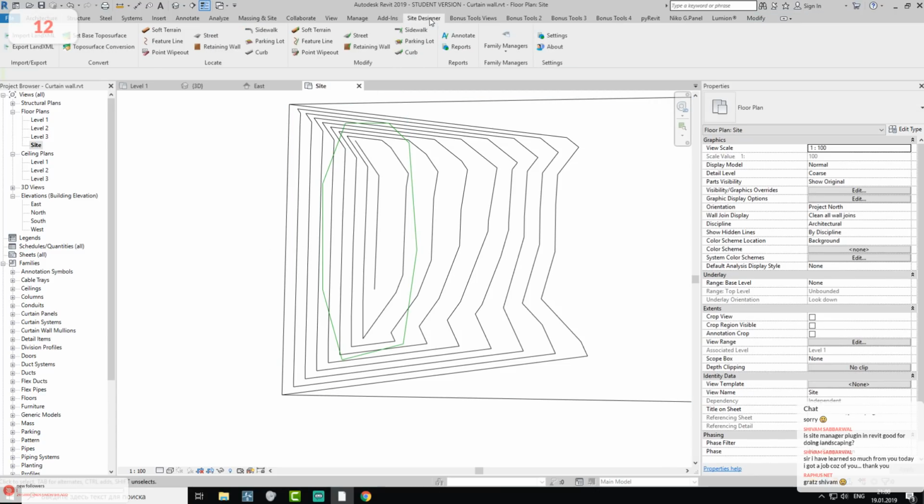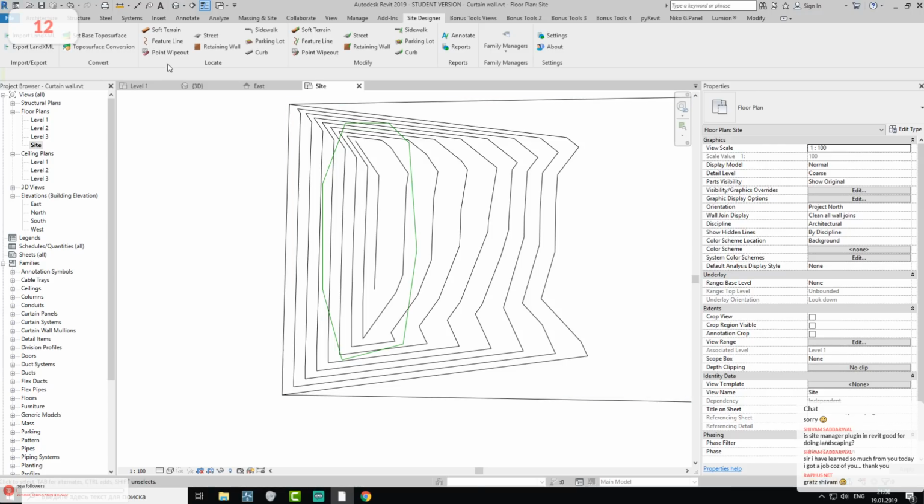If you don't know where you can get site designer, please check my previous video. There you will find a video on how you can install site designer. There I'm showing how you can get it and how you can install it. So just go and watch, please, because I can show you now, but it will take time and I already did it. Just something like this.